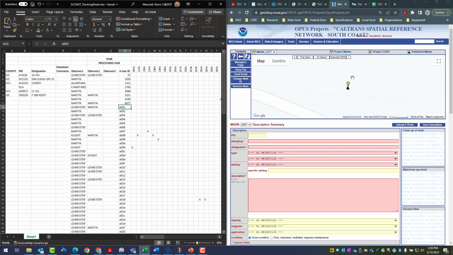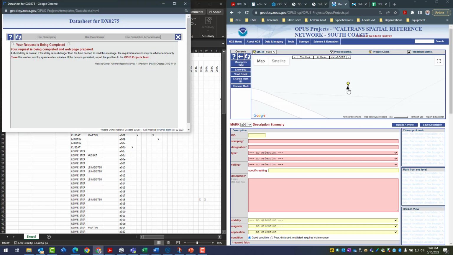So what I do is, OPUS Projects knows what existing NGS points are in the area of your observation. Right there, if I hover over that black triangle, I get a snap tip, DX0275. So I click on that, and then the data sheet pops up.